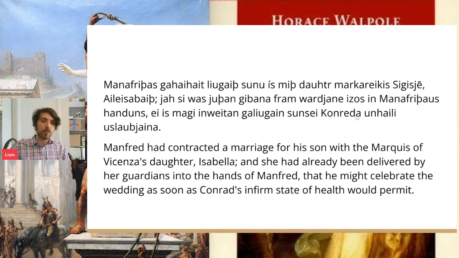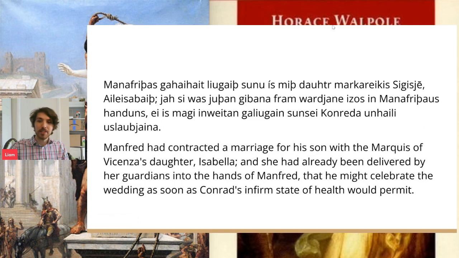And then Konreda, so we have Konres again, but we have the voice back because there's something after it, I should say. Konreda, which this is actually more attested in Gothic. There's one word that has the redas in it, and it's garedasva, something like that. I don't remember what it means, but it's the only attestation we have of it. So I knew this D would come back in this version of his name. Unheli, which means unhale, he's unhealthy, right? Infirm state of health, unhealthy, permit, right? So his unhealth would permit.